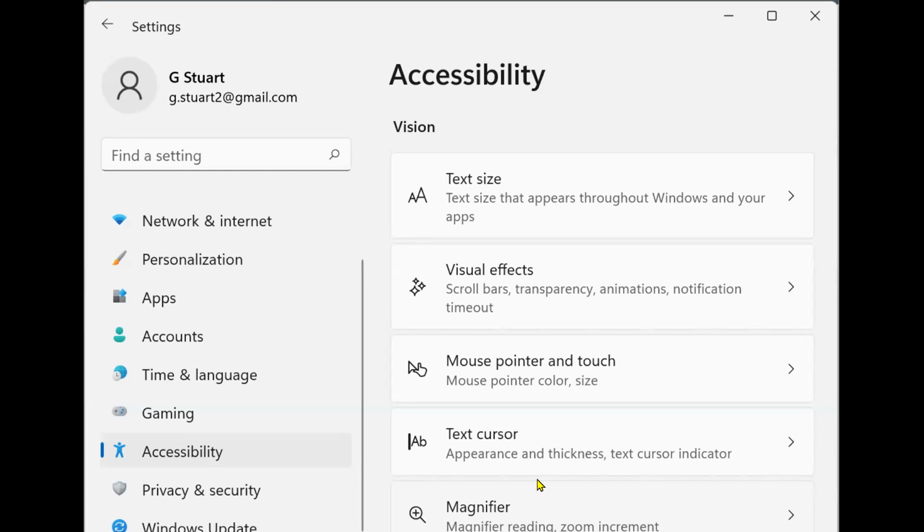So like I said, magnifier is probably the one that we use the most because it's just the Windows and the plus and the minus. But I want to talk a little bit about how you do that in a web browser. How do you increase the text size in a web browser really, really quick? Control plus, control minus. So oftentimes, instead of using magnifier, where the screen has to move, depending on what our vision abilities are, we can always increase the size of the text within the browser itself.